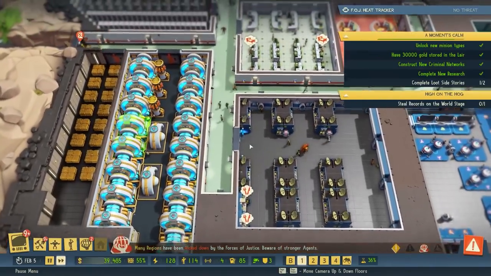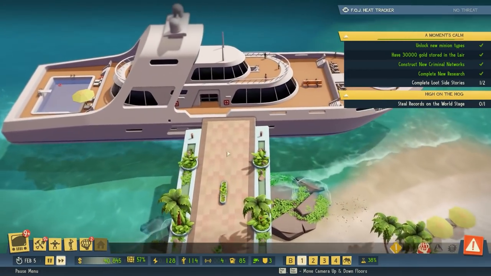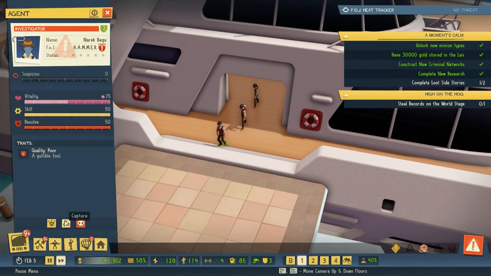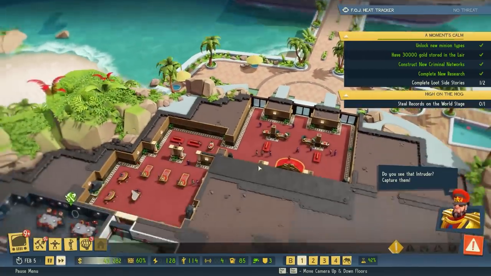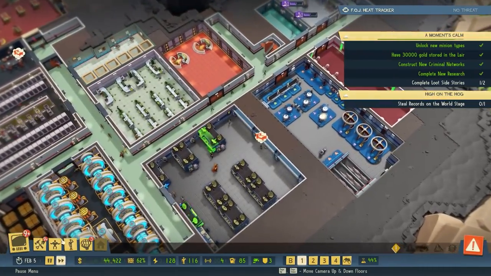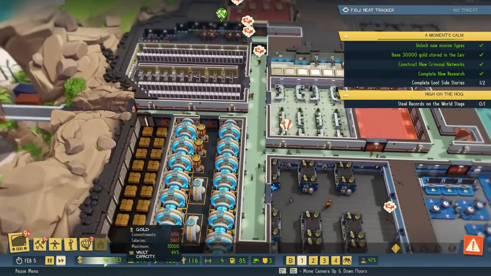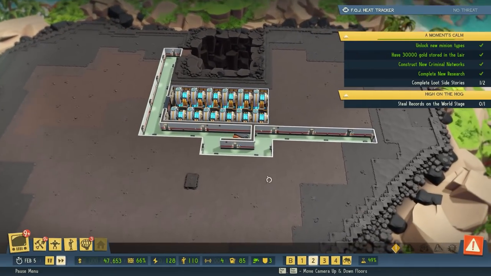The heat at a criminal network has attracted the forces of justice. Yes, yes, it has. At the moment, though, even when they turn up, it's just like, okay, I'll just interrogate. Job done. There's only three of them. It's only when super agents start coming that we may have to change our tune. And we've got decent cash now. Well, 40-odd. Do I want to move the vault upstairs?